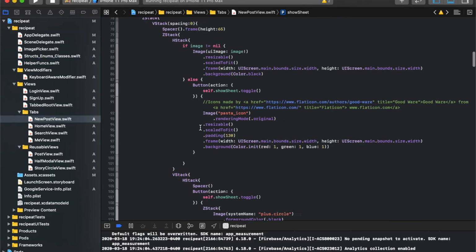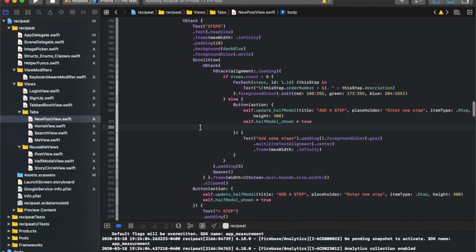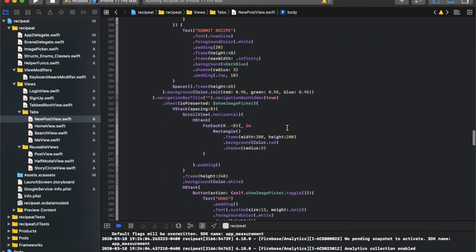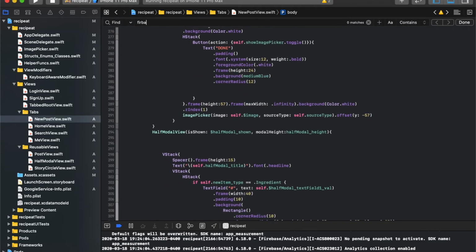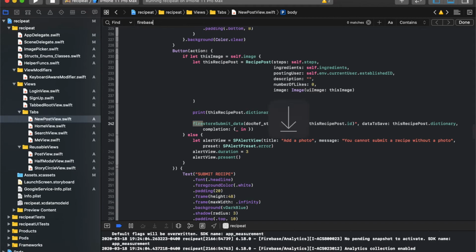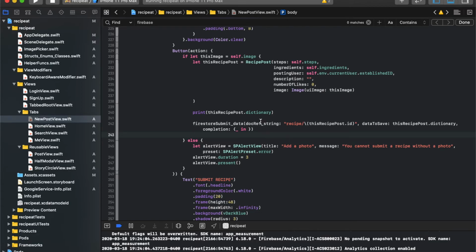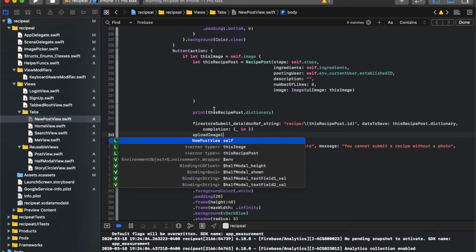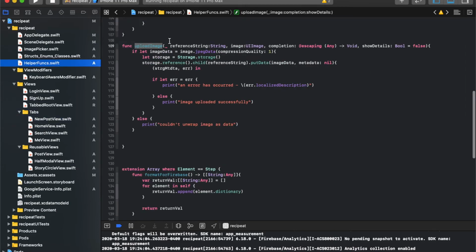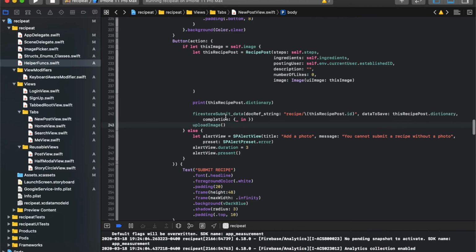And now I'm going to take this upload image function, and I'm going to go to new post view. And if we go to where we were previously submitting the information online, so this Firestore submit data function, at that same point, I'm going to use the upload image function. I'm going to have to declare, let's see, it's going to ask for the reference string, the image, and a completion handler, okay?